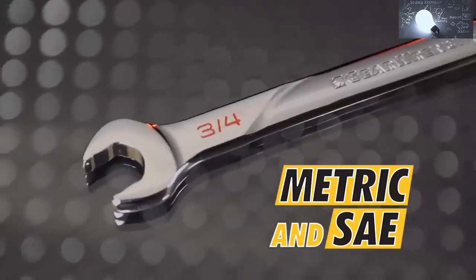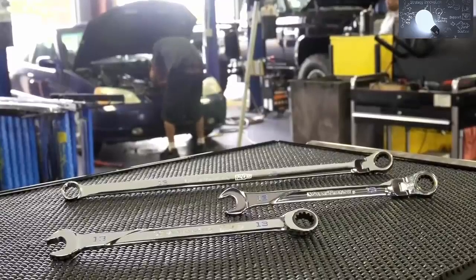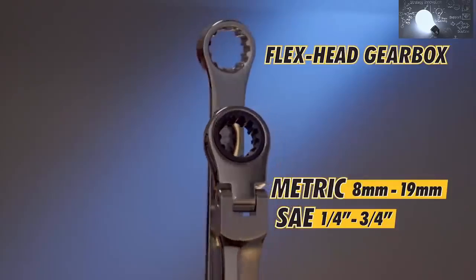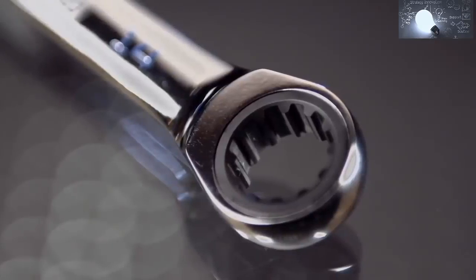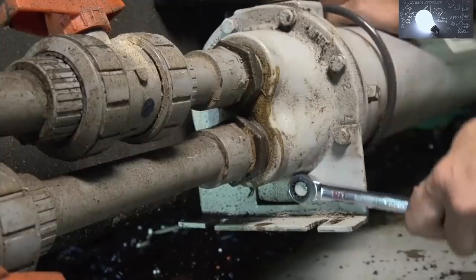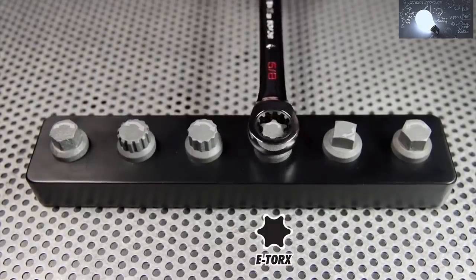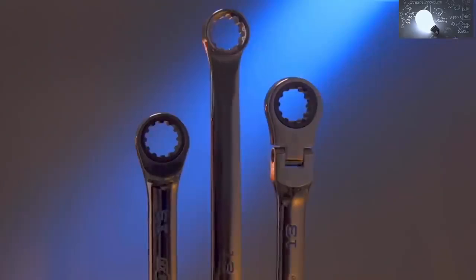Available in metric and standard, the Gear Wrench 120 XP series features three styles: combination, combination flex head, and flex head gearbox. All come with the versatile 120 XP universal spline ratcheting drive. No matter what fastener you come up against, 6-point, spline, 12-point, e-torx, or square, the 120 XP fits them all.